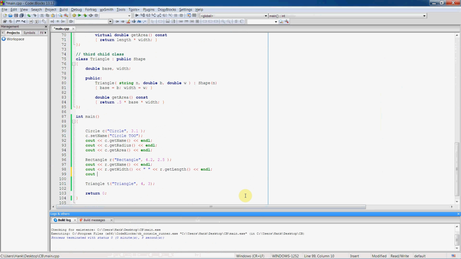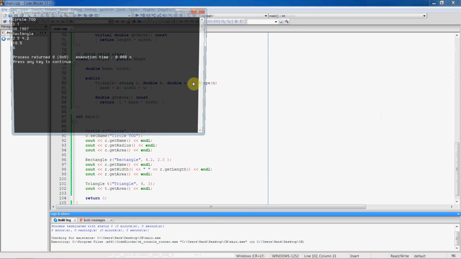All right, so r.getArea for a rectangle, and then t.getArea for our triangle. Let's run it.